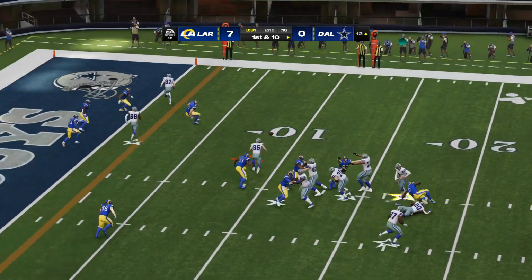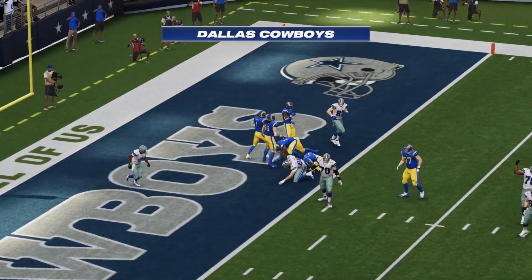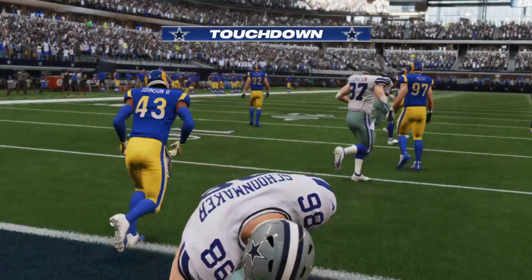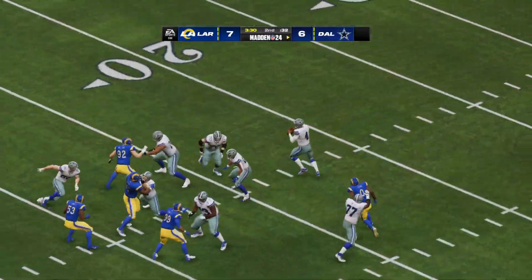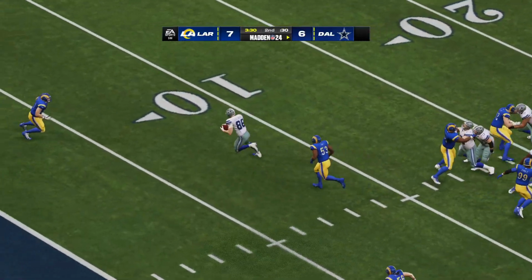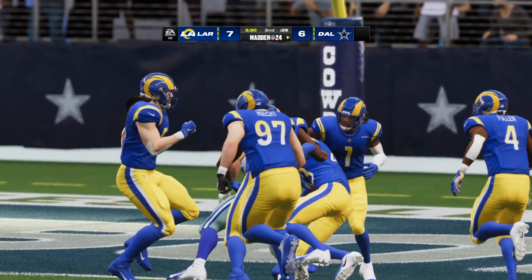Prescott off play action. And a quick throw here. That's complete. And he'll take it into the end zone for a Cowboy touchdown. Luke Schoonmaker, a 12-yard touchdown grab. And the Cowboys are an extra point away from drawing level.